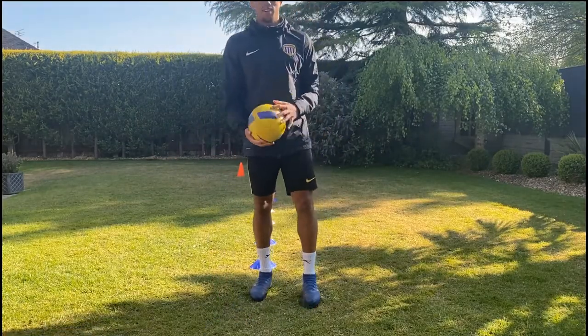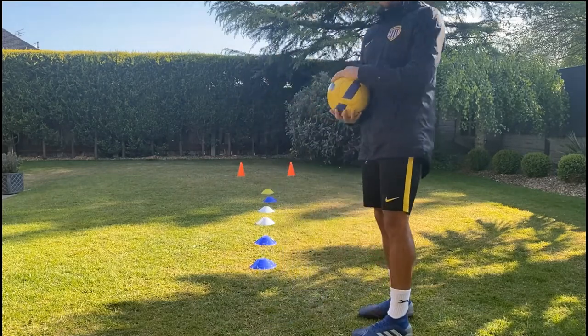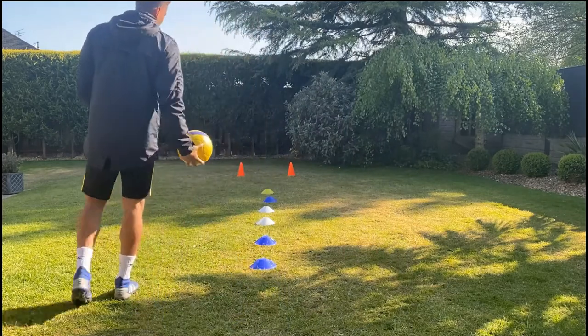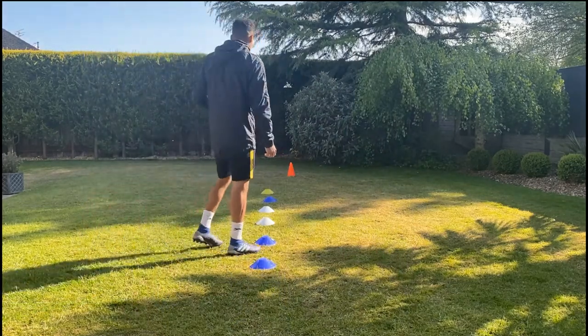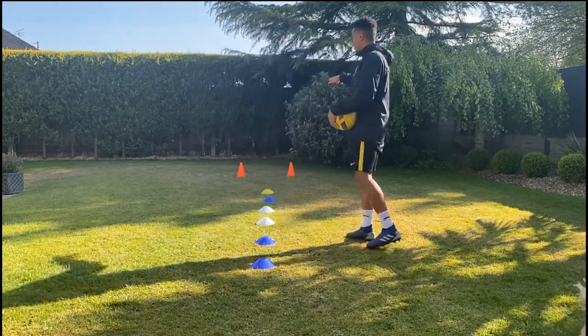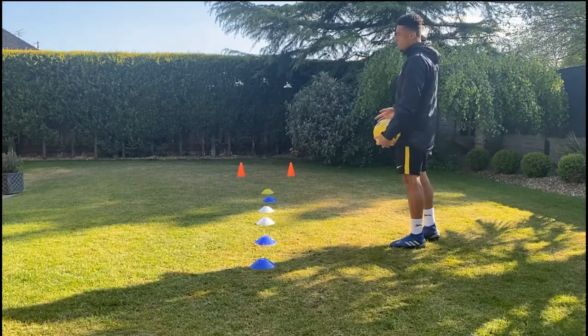Hi, I'm Warren from Qualitas and I'm going to show you another easy workout that you can do at home with minimal equipment. Here we have 6 cones set up — you can use as many or as few as you want, I'd say minimum 3. There's an option to set up a gate at the end where after you've gone through the cones you can go to either side using a bit of skill.